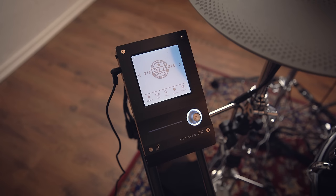So, as I said before, the sound module of the Efnote 7X is exactly the same as with the standard version of the Efnote 7. It's also pretty close to the Efnote 5, but it does come with more sounds and different kits. The monochrome touchscreen could or maybe should be a little more sensitive, but well, that's probably not a deal breaker. Apart from that, the menu is very intuitive and pretty self-explanatory.